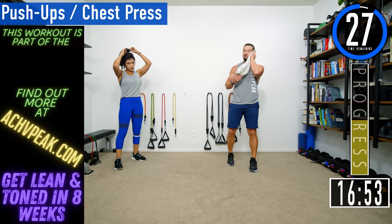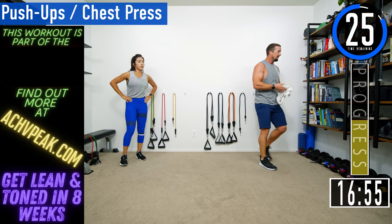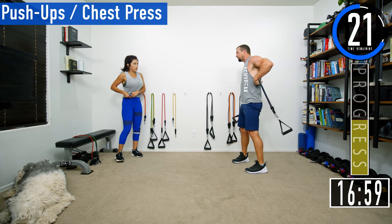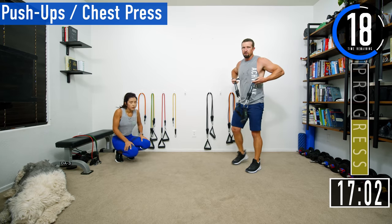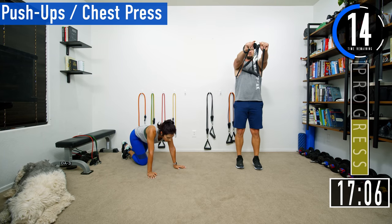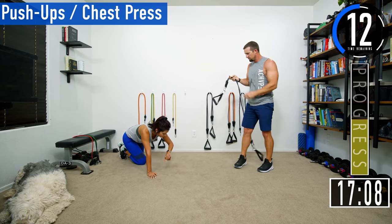We're going into chest press or push-up. I think we're both going to be doing push-ups. Chest press. Put it around your back, through the armpits, and then hold it. I like to hold it where it's on my palms here. Come out, and then back, just like that.